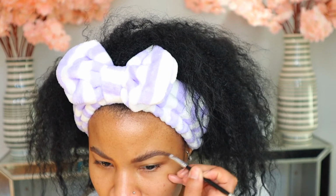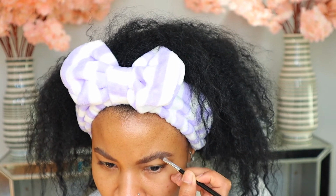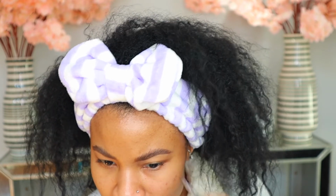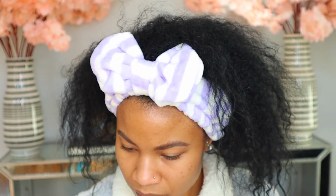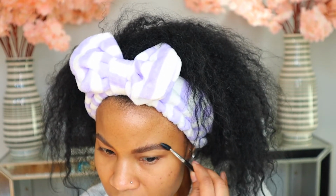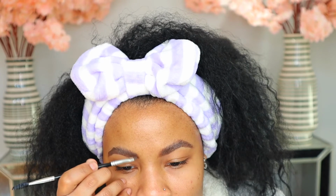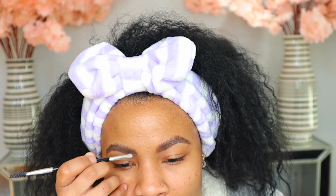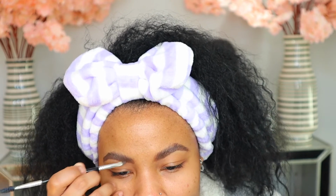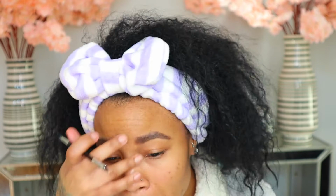I don't like square brows. I just feel like they look a little strange. So I just want to make sure that I get them nice and full, but at the same time I want them to look natural, sort of like faded in. If I put too much of the brow filler on there, if I feel like it looks a little too dark or chalky, I just flip the brush around and brush it out a little bit so it looks a little bit more like a shadow as opposed to a chunk of brow sitting on my face.